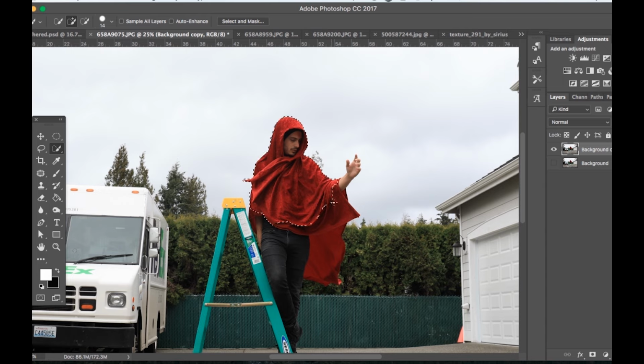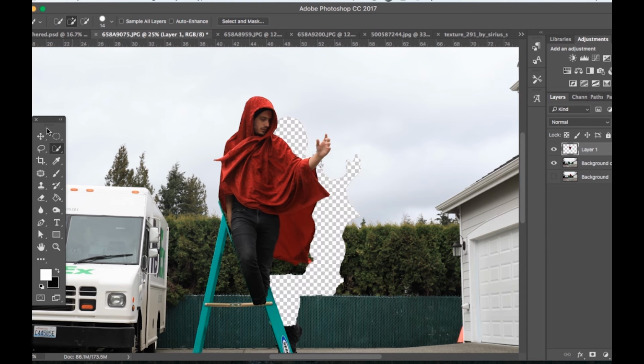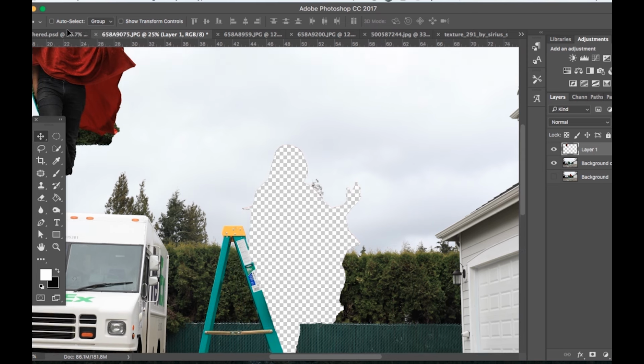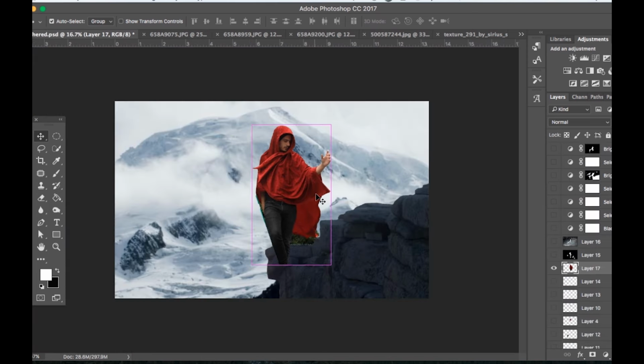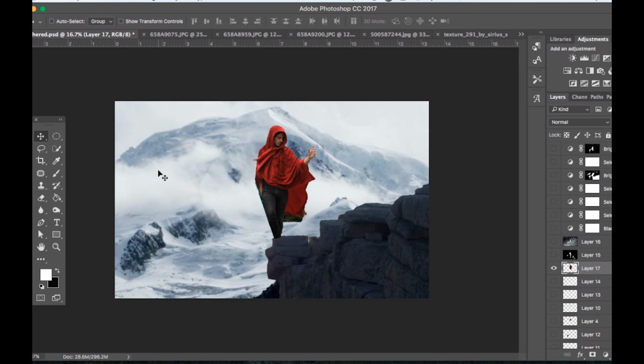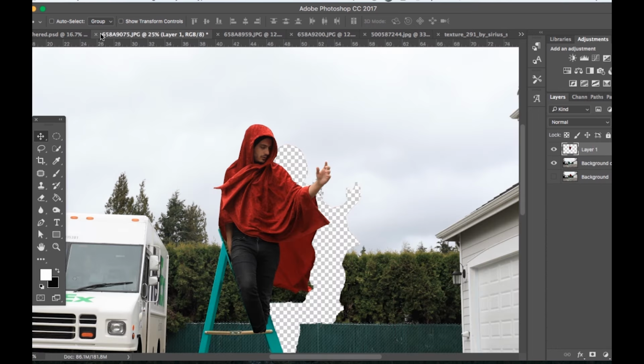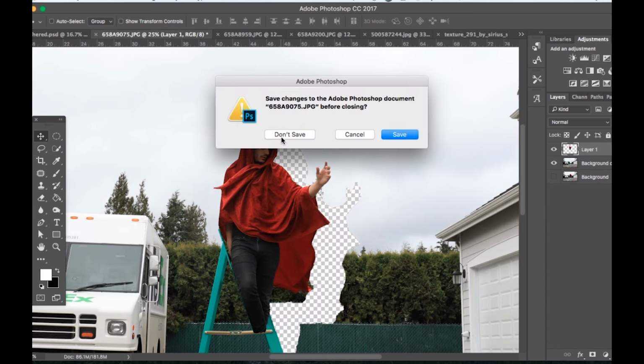I always suggest if you're going to shoot something like this, shoot it against a background that will be easy for your subject to cut out, not with a lot of noise, branches, trees, anything like that that the wand might pick up on. So after we've got our guy, Command C to cut him, Command V to paste him, and then we're going to drag him over to our main image. We no longer need this.